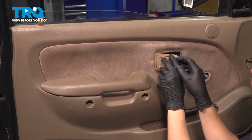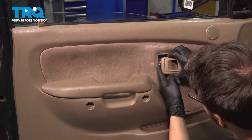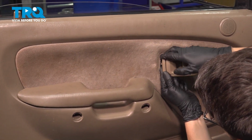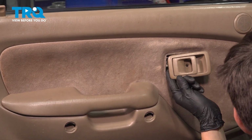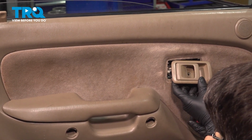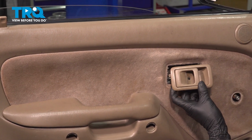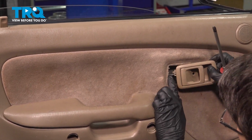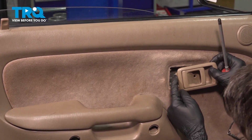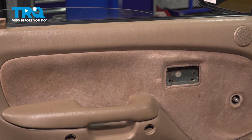And if you look at it underneath, or up top, I should say, there's going to be this locking tab here. You have to pry it towards you, so out. Sometimes if you get a screwdriver or a pick or something, that should help you pry it out, just like that. Once you get that out, you'll be able to slide the rod off of the locking tab there, just like that. Set that aside.